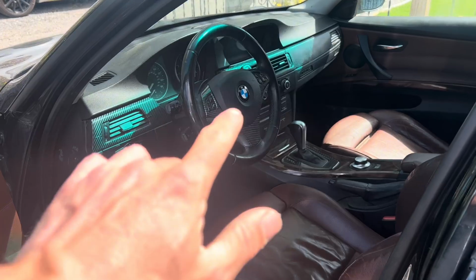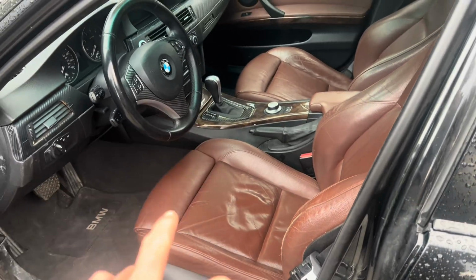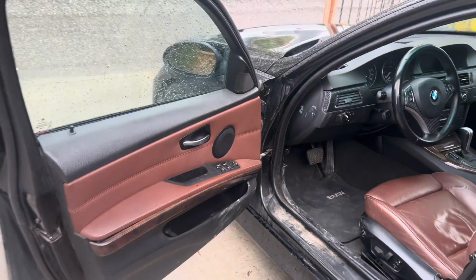Got those on. It kind of ties in the steering wheel and the dash a little bit better. There were a couple imperfections with it, but whatever. Partially hoping that I can find the actual piece for it for not too steep of a price, so I can just use that. Keep going on this whole interior trend we got going on. I think we're gonna give it a quick detail. It's not in the worst shape, but I think we can make it look a whole lot better.